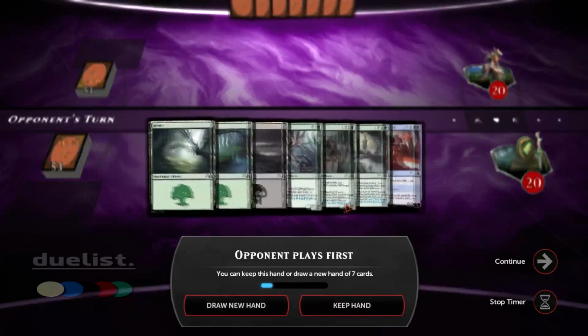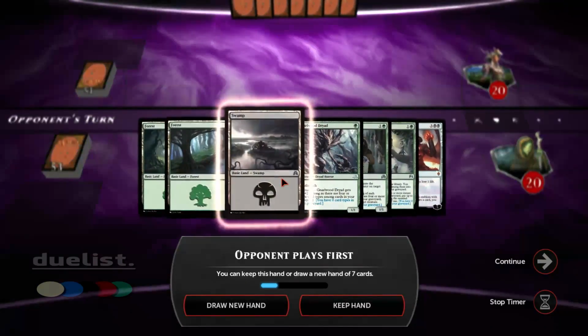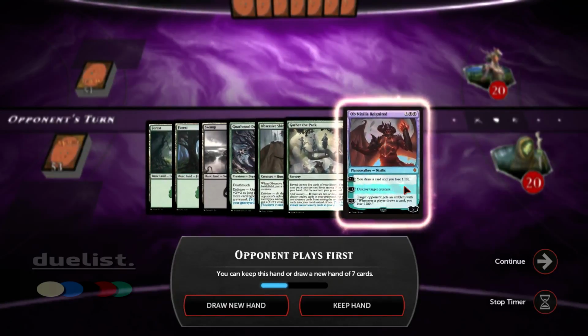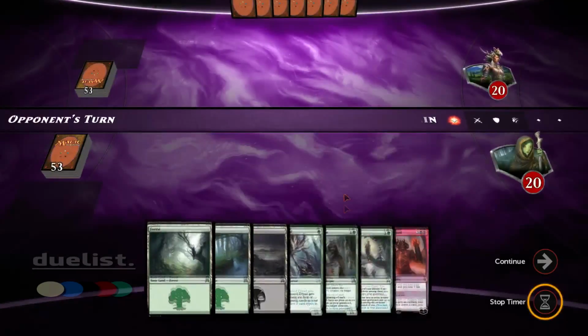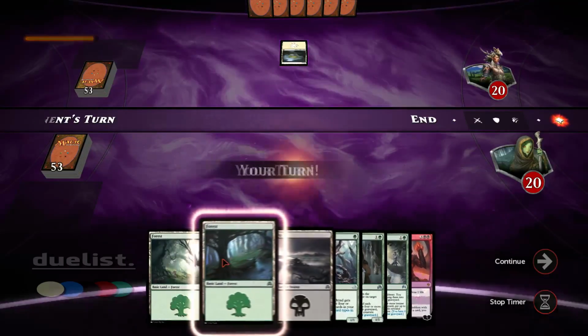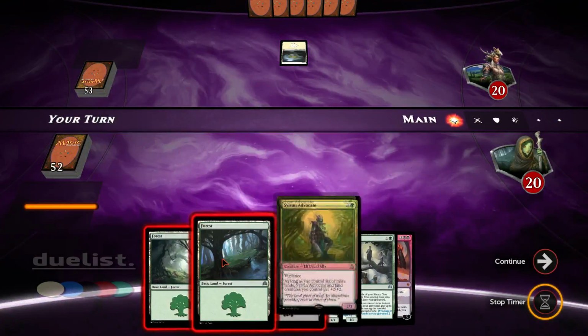Okay guys, game 2, let's have a look at the starting hand. 2 forests, a swamp, a Narwhal Dryad, an Obsessive Skinner, Gather the Pack, and I have Nexus. We're going to keep this. This looks playable. Our opponent leads out with a plains and not much else. We will lead out with a Narwhal Dryad to add a bit of early pressure.